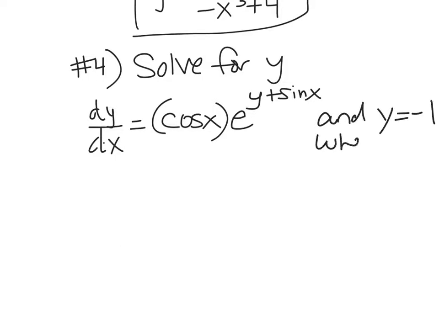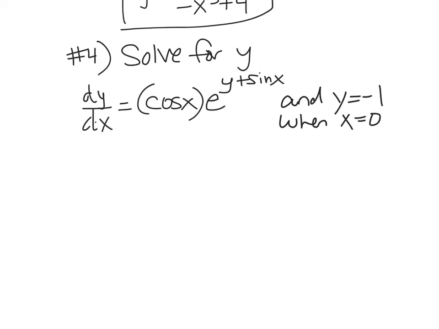That's the way the book writes it, so I wanted you to be aware that's how they write it. I would rather have written a point, 0, -1. All right, so write that down. This one's going to be pretty complicated. I had to work through this one a couple of times.